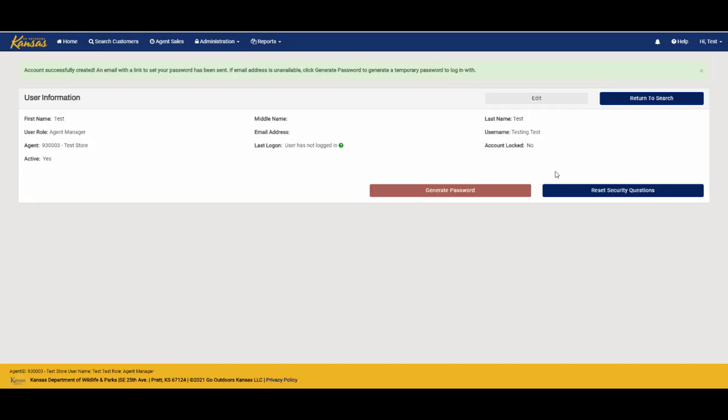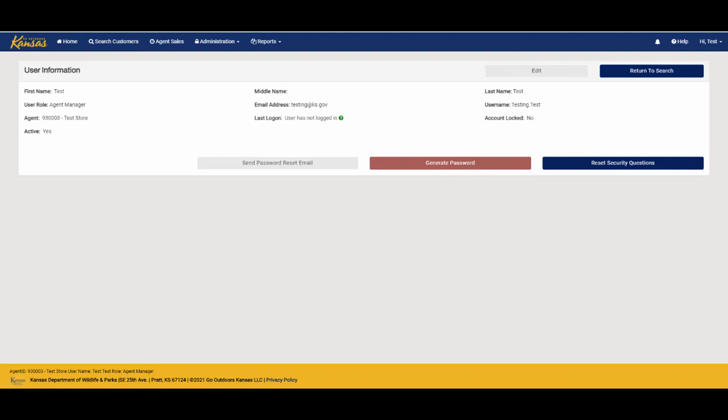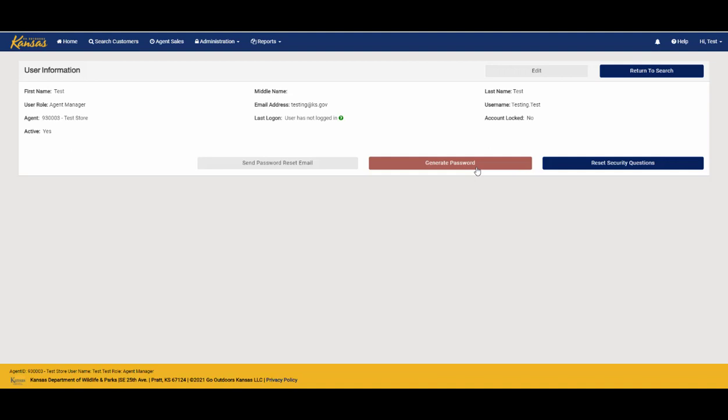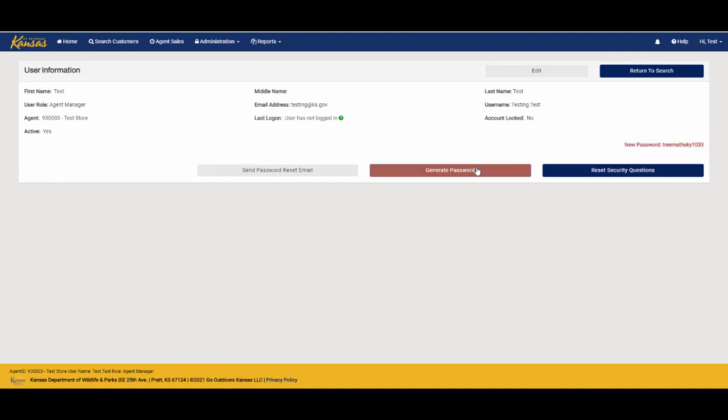Once the new user account is created, there are two ways for the user to access the initial login. If an email address was provided during account creation, an email will be sent with a link to log in and set a permanent password. You can also generate a temporary password for the user to log in with initially. If the user does not have an email address associated with their profile, a temporary password must be generated and provided to the user to log in for the first time. This can also be used in scenarios where you are unable to receive external emails, or a firewall is blocking the email.